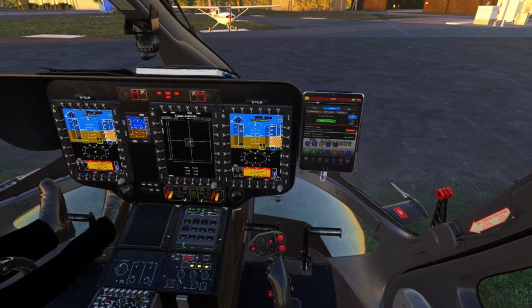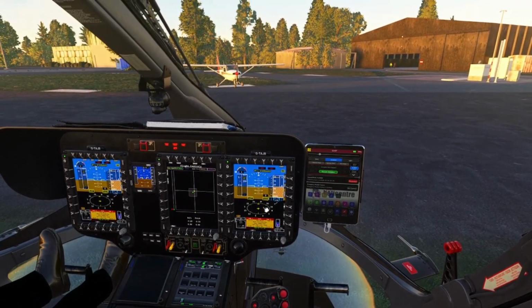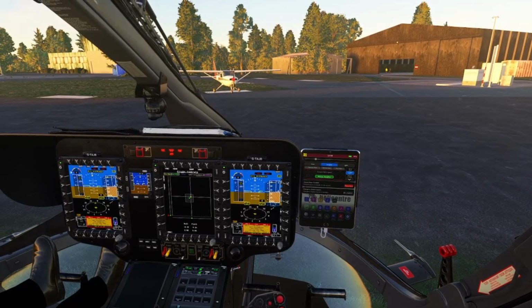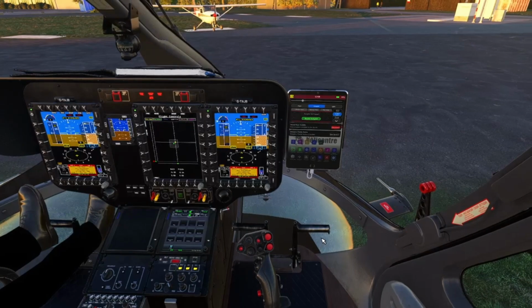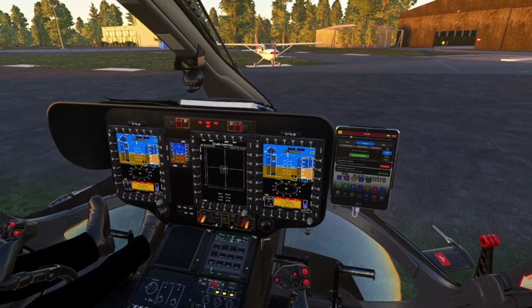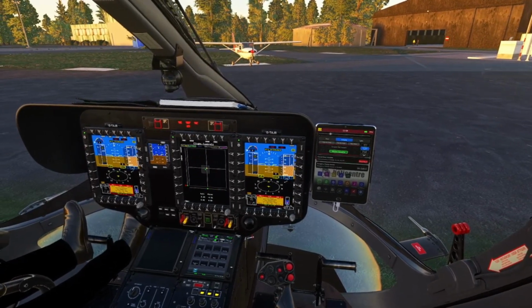Now what all these things perform actually with the helicopter will be explained in a next video where I will be demonstrating all of them. For now I'm just telling you what I'm mapping to the PS4 controller or the keyboard. So AP GTC is mapped to the X button on the controller.